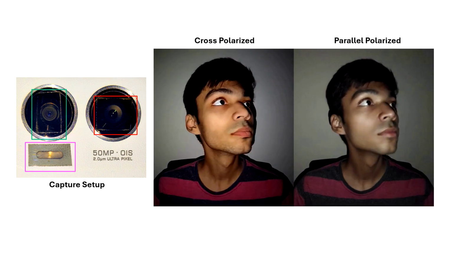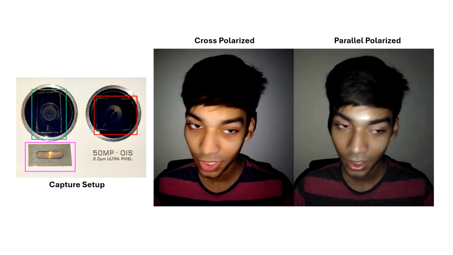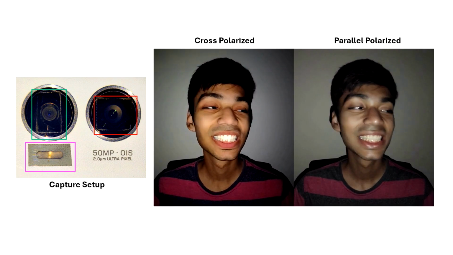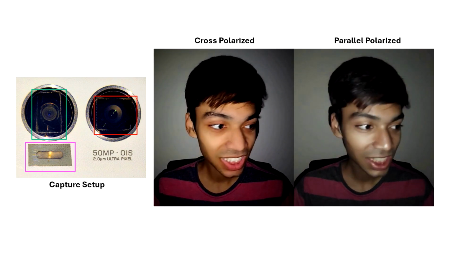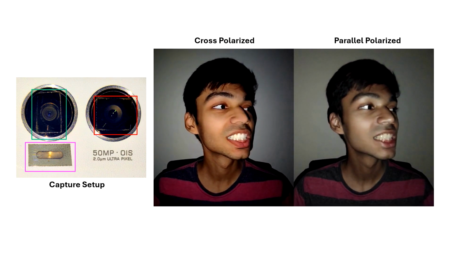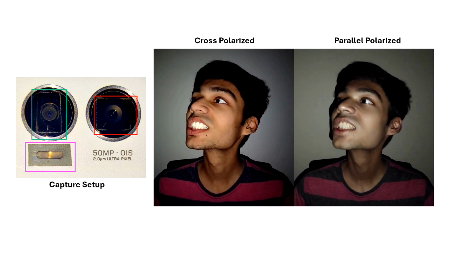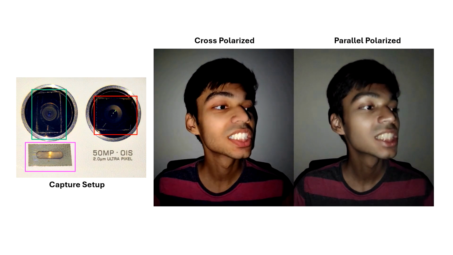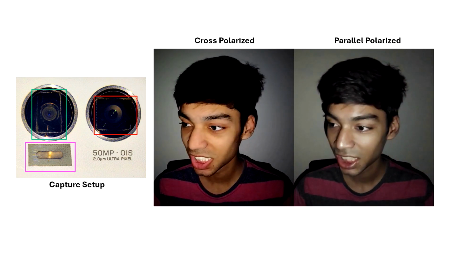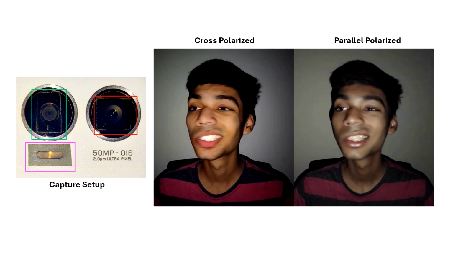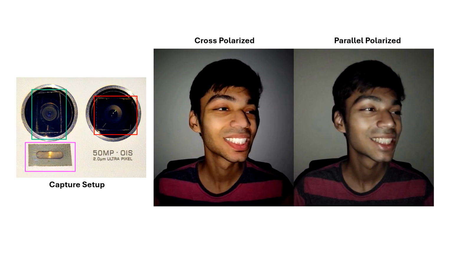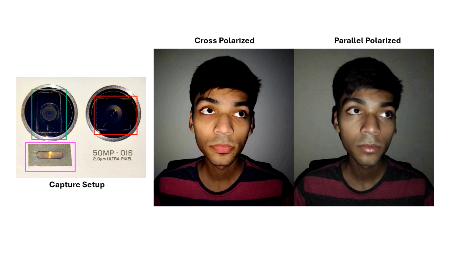The subject is captured in a dark room, with the flashlight of the smartphone as the point light source. We capture both the cross and parallel polarized video streams simultaneously. However, we don't use any stereo-based depth or tracking due to a very small baseline between the two cameras, treating both the streams as independent monocular videos. Once the polarized data is captured, our next goal is to reconstruct a relightable and editable head avatar of the subject.